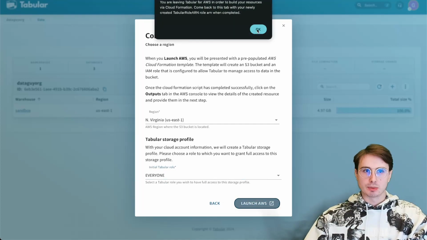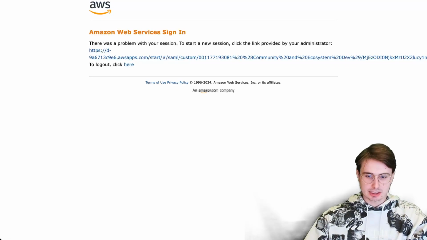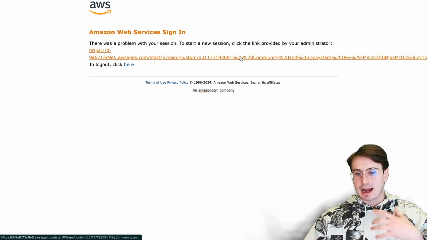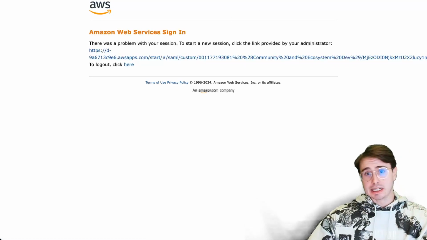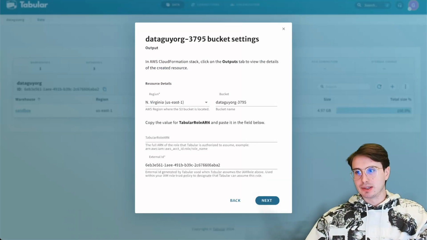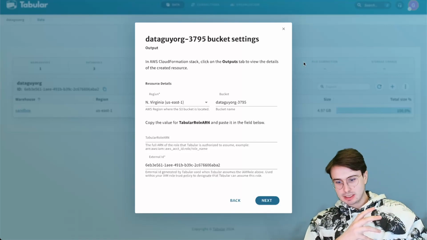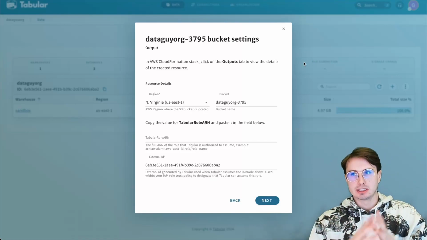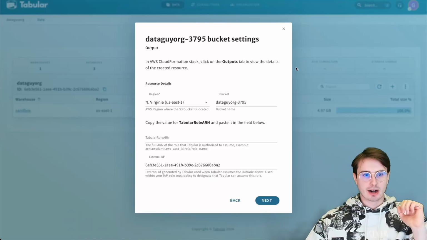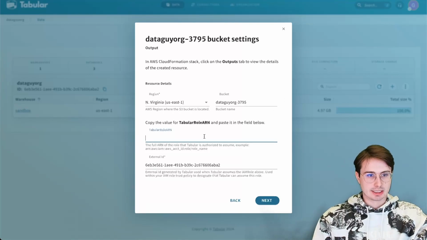And then it will prompt me to launch AWS to go get my role ARN for a given S3 bucket. So you'll go into your AWS console, go to that resource options and settings page, pull the role ARN, and then what you'll do is type it in here.